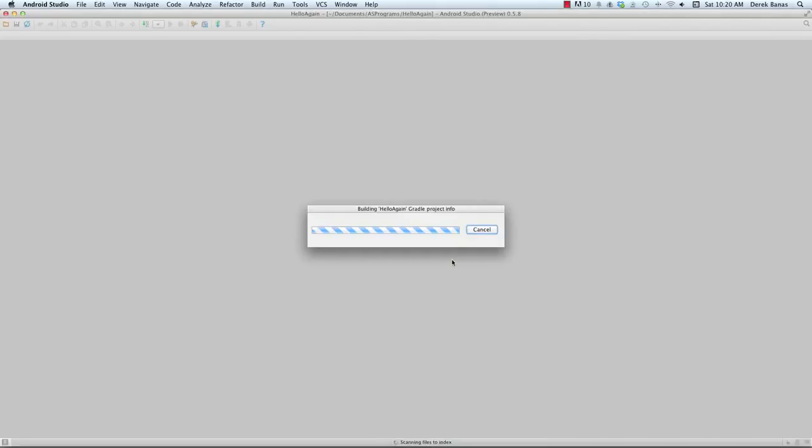While we're waiting for that, I'm going to take you through the folder structure of an Android Studio project. Alright, so here we are. Basically, the idea folder is just going to contain project-specific data that is stored here by Android Studio. Don't worry about it. You don't need to know anything else about it at this point in time. Then we're going to have the app folder, which is basically your project module. This is your application. And then you're going to have a Gradle file. I went over Gradle a little bit in my Android tutorial on how to install Android Studio. But basically, it is going to contain all the Gradle-specific build files. We'll get more into that later.